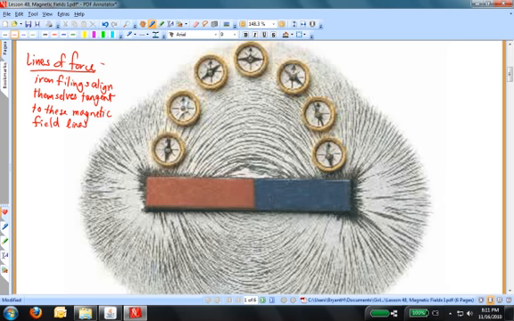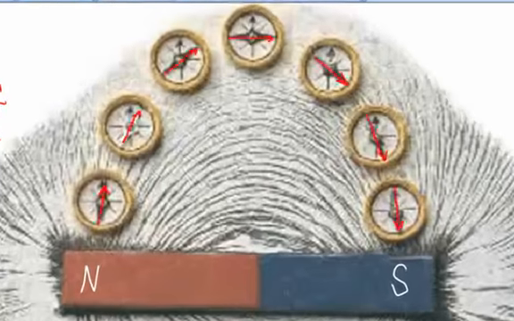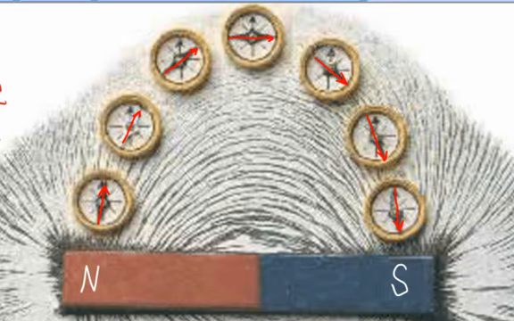Let's imagine for the moment that the left side of this magnet is a north pole and the right side is a south pole. There's no indication of that on this particular magnet, but we can imagine that for the moment. If that's the case, then these small round compasses show the magnetic field lines. We could draw them as arrows around this magnet. Remember that the tip of the arrow represents a north magnetic pole and the tail of the arrow represents the south pole. So we see that the compasses align themselves along the magnetic field lines.